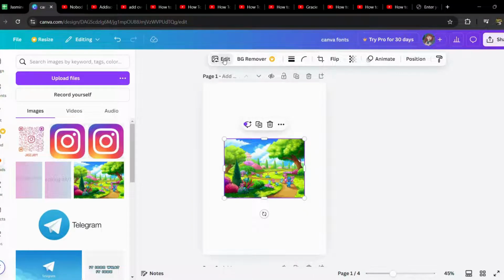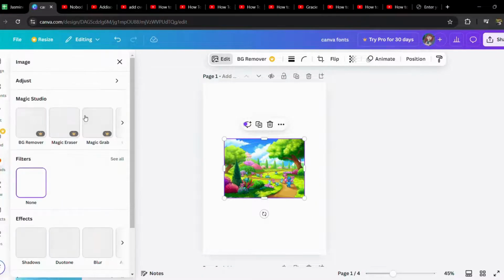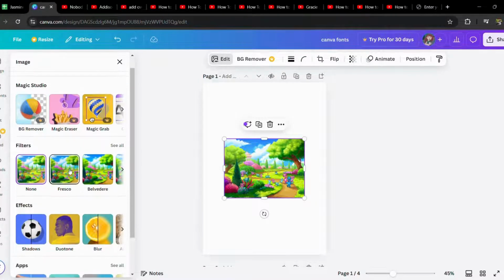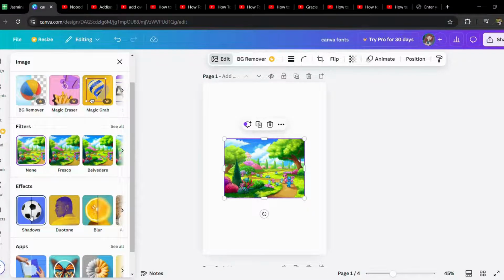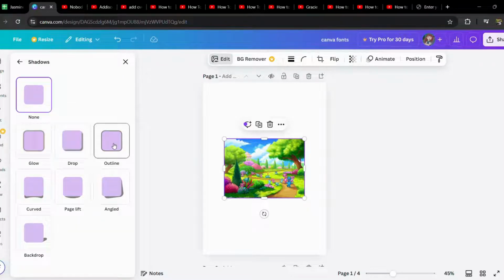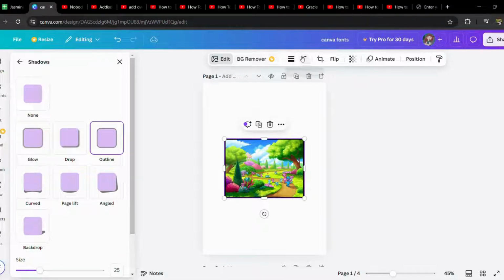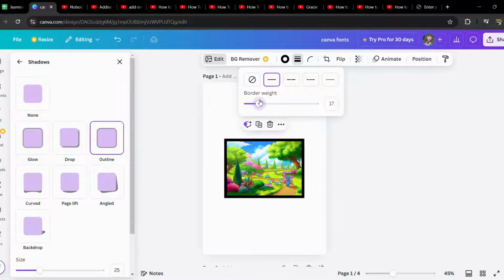Offset, all you need to do is go to Edit, and over here let's go to Effects, and let's go to the Outline, and let's go to the Border style. Let's make it more like this.